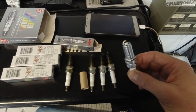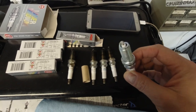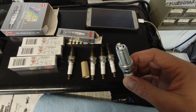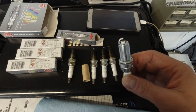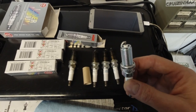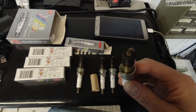After it runs a little bit, I can take one out or all of them and look at them. From the looks of a spark plug, you can tell if the engine runs lean, rich, or whatever, if there's issues. The tuner can figure that out too, but that's basically my opinion. It's better to put new ones in. These are already dirty. Obviously, if there will be something wrong, most likely you would not be able to tell.